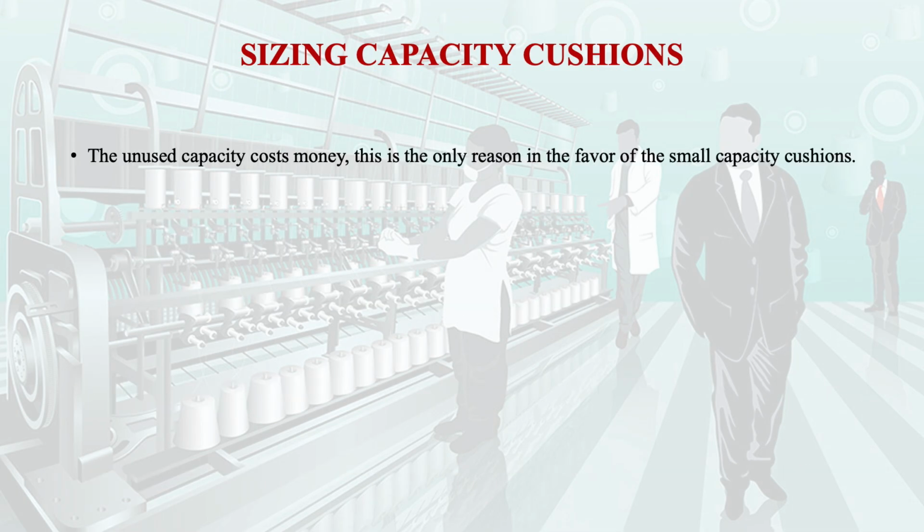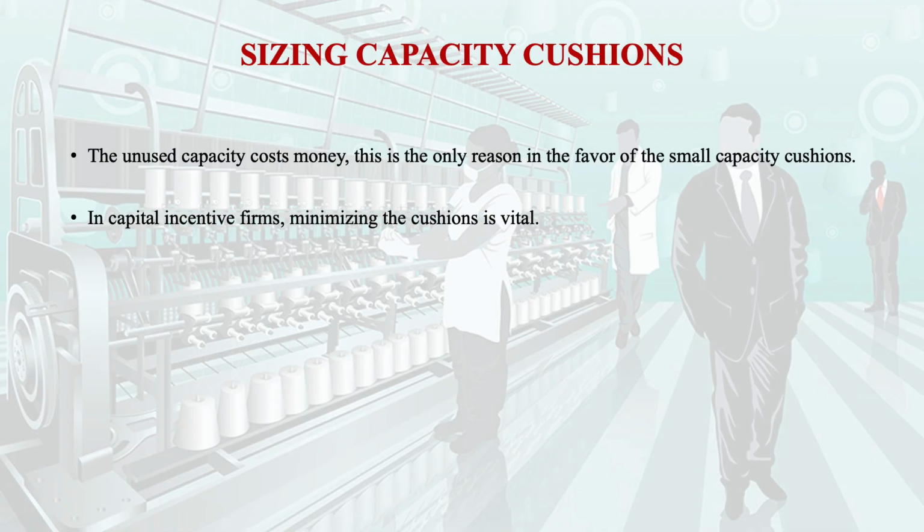If you have unused capacity, you will appreciate that it costs money, and that is the only reason in favor of a small capacity cushion. That is the reason that if the firm is small, they will keep a small capacity cushion and gain the advantage of cost. In capital intensive firms, minimizing the cushion is very important and vital.